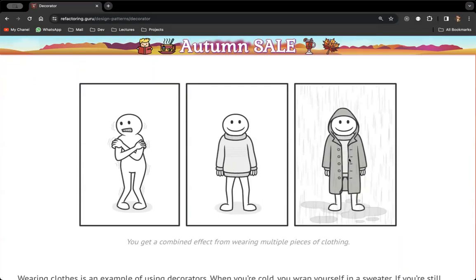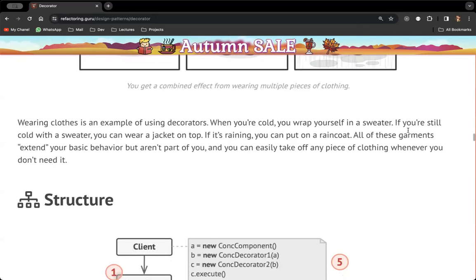And if you have a raincoat over it, what will happen? You will be covered from rain as well. Okay, so this is like adding some more functionality on top, and we will move forward.